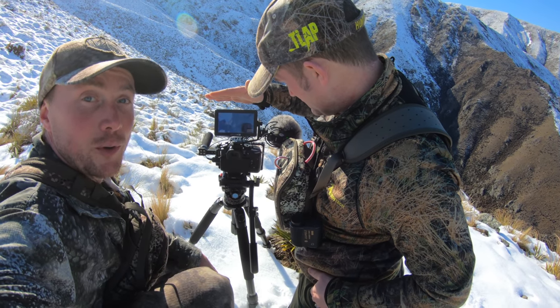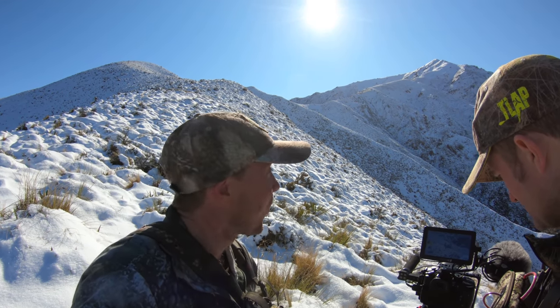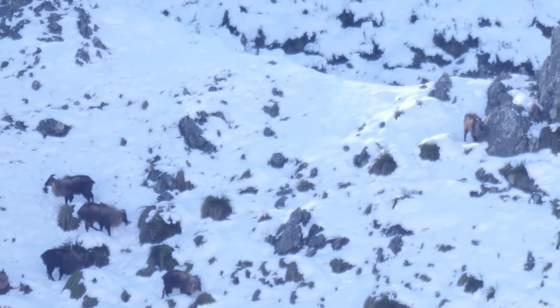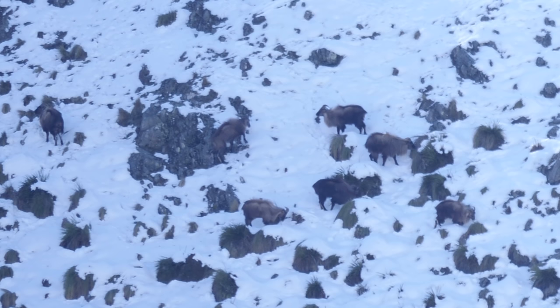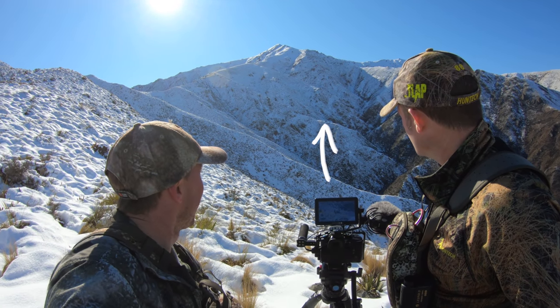That's a nice bull — that one's a real good bull. We're basically just assessing these bulls as best we can on our way up there, keeping an eye on them. They're slowly moving around the face and our new game plan is we're probably going to drop down the same ridge they're on. Once we're within a couple hundred yards, we'll set up and if we can get a shot, that's probably where we'll take it from. There's at least two good ones — probably three or four actually. We're currently about 960 meters away, so over a thousand yards for you American chaps.